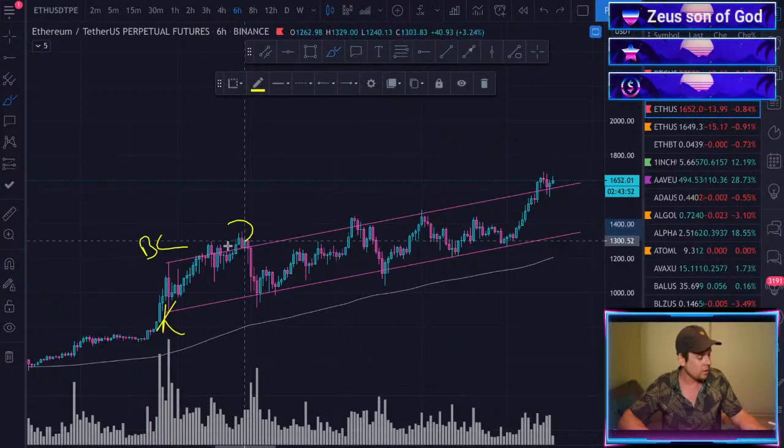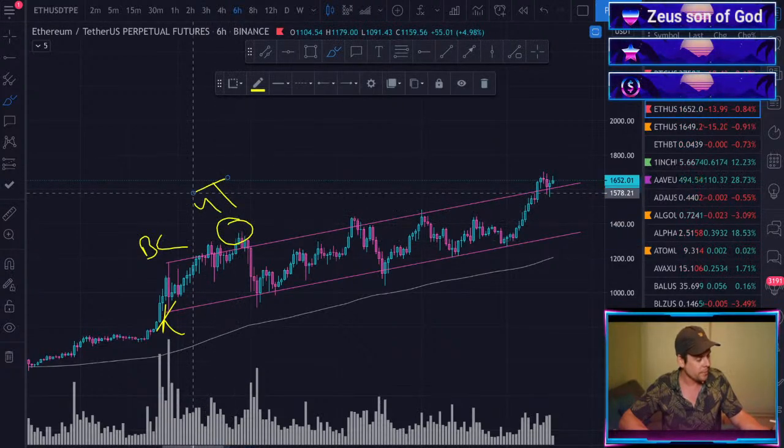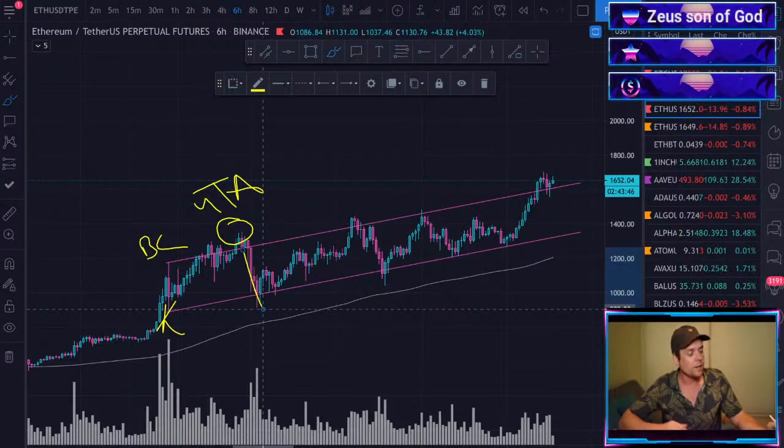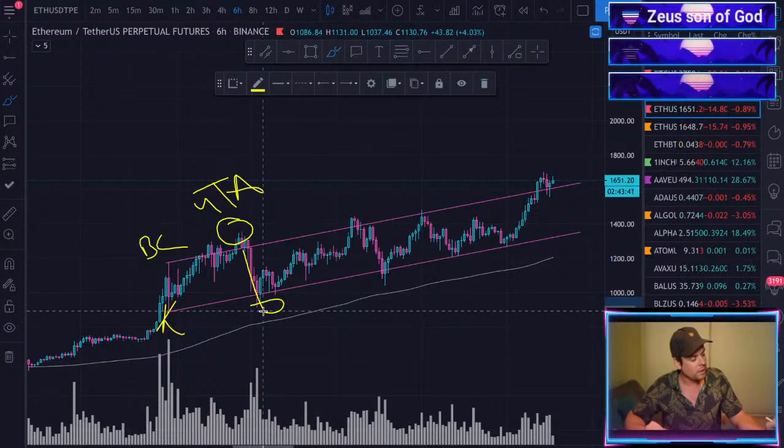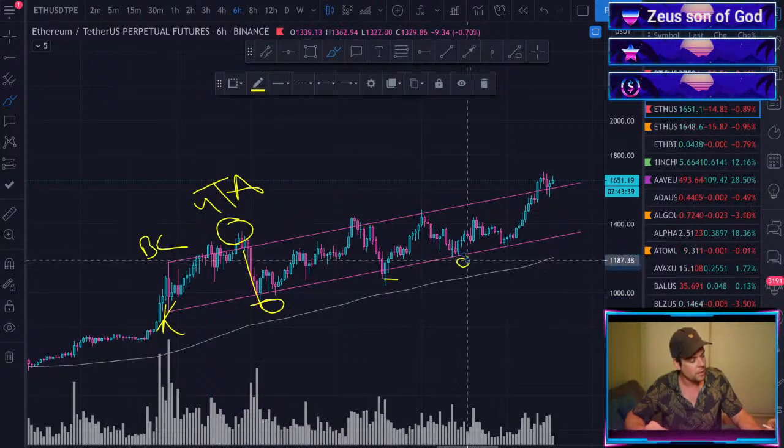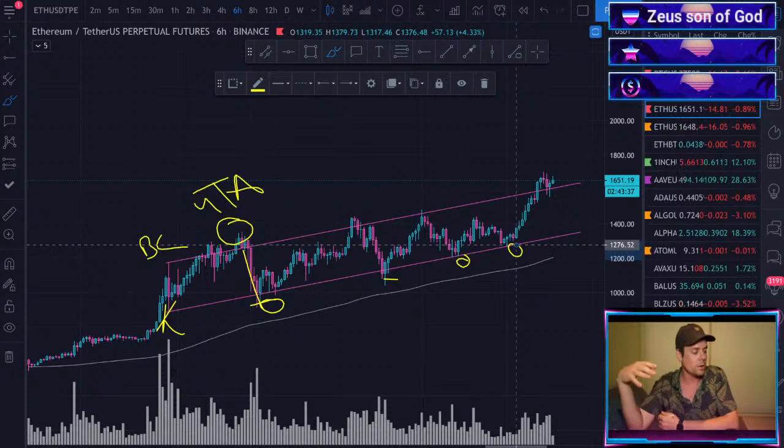So, we got a little bit of an upthrust action here. That did result in a downside move. It was too early for it to take off. So we held support here, here, here, and here. So the trading range is more or less being respected. And that last test did not break the range.